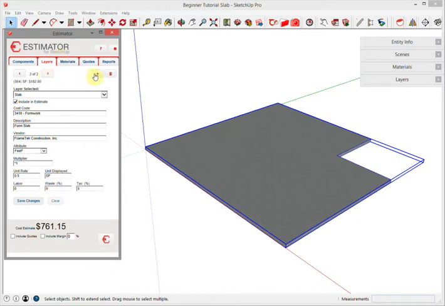All right, so now let's add another component or another cost. Let's say that we want to figure the labor that we're paying the concrete guy to finish this. So let's go back under concrete and concrete labor. And we'll call this finish slab. How about that? In this case, it's Montgomery Concrete. I'm going to choose the square feet again, and I have no multiplier. The unit rate is 0.60 cents per square foot, and no waste, no tax, okay? Save changes. So now I can see the 364 square feet is going to cost me $218 to place that slab.